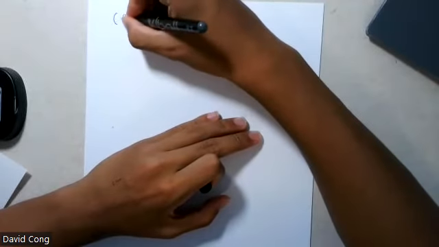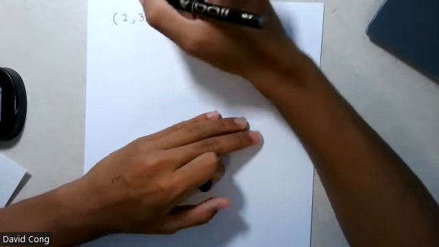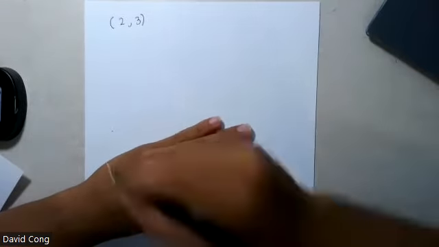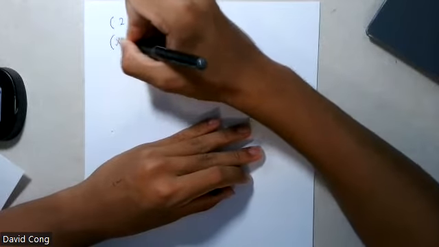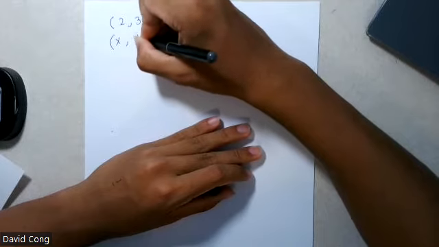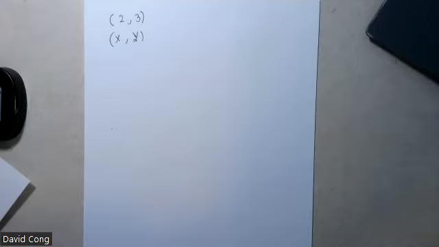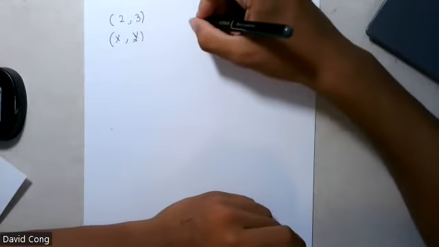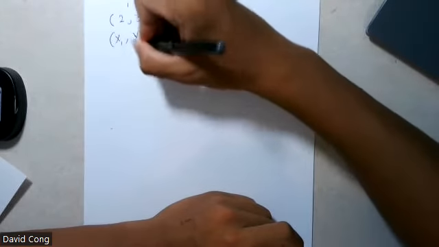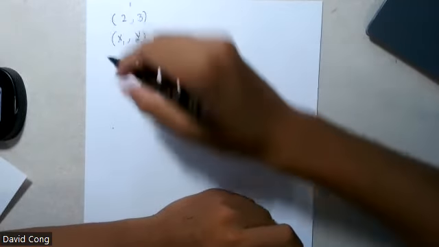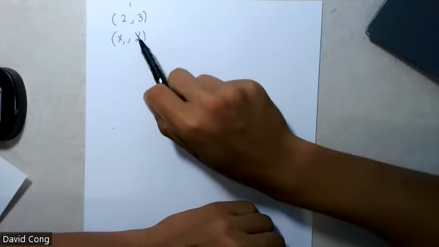Well, how do you find which number is on top and which number is on the bottom? So let's talk about coordinate points quickly. You know how we always see one number and another number? The first number is x. The second number is y. And say now we have more than one point. Let's label the first point. So now let's call this 1. This stands for the x coordinate of 1. This is the y coordinate of 1.